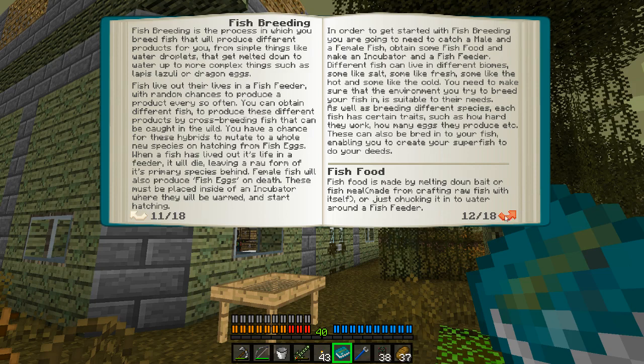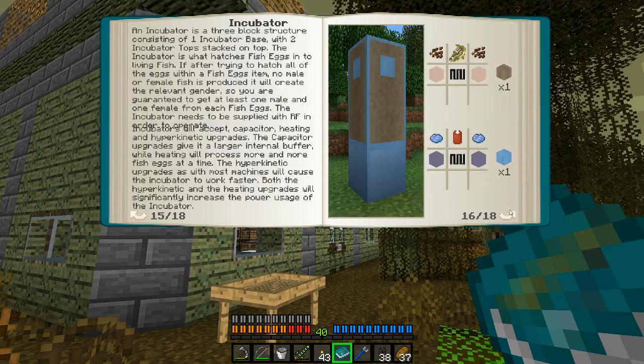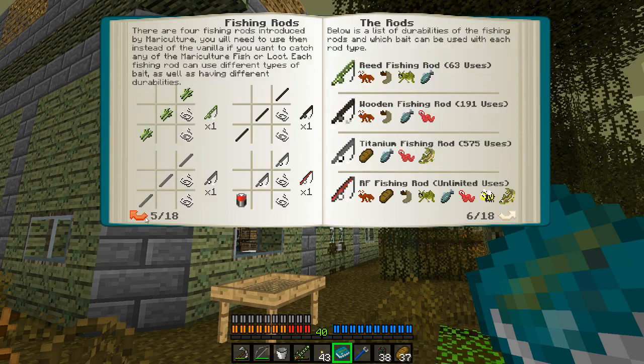Okay. Fish food? Made from melting down bait or fish meal. Made from crafting raw fish with itself. Or just chucking it into water around a fish feeder. What? Okay. The fish feeder is the main block used for fish breeding. I see.